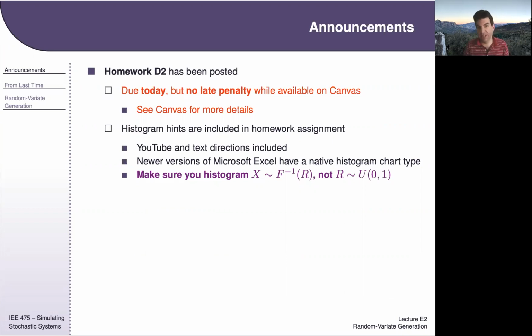So basically you can use the availability date as sort of a de facto or effective due date. That gives you a little extra time to work on the homework, but you can't turn it in at all after that, because the solution set will become available right after the availability date closes. We did that so that you get a little extra time to work on it, but also get a chance to see the solution set before the upcoming midterm.